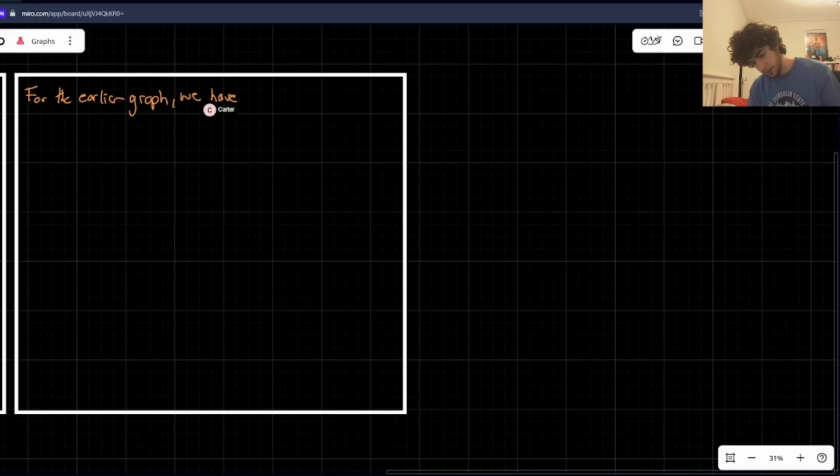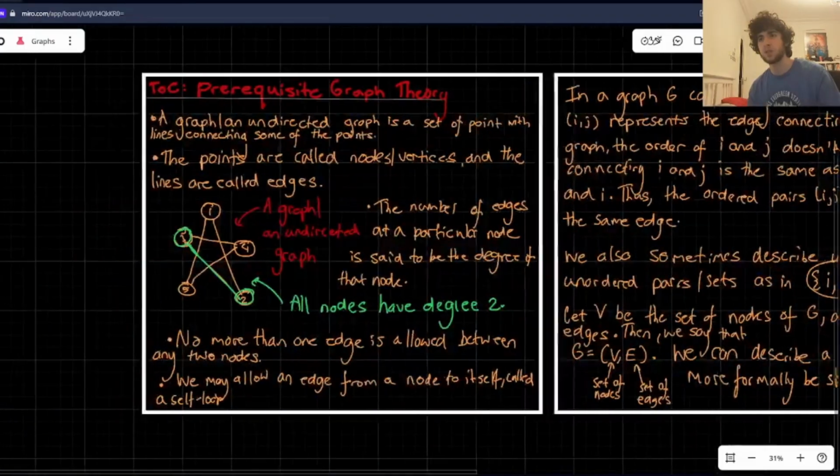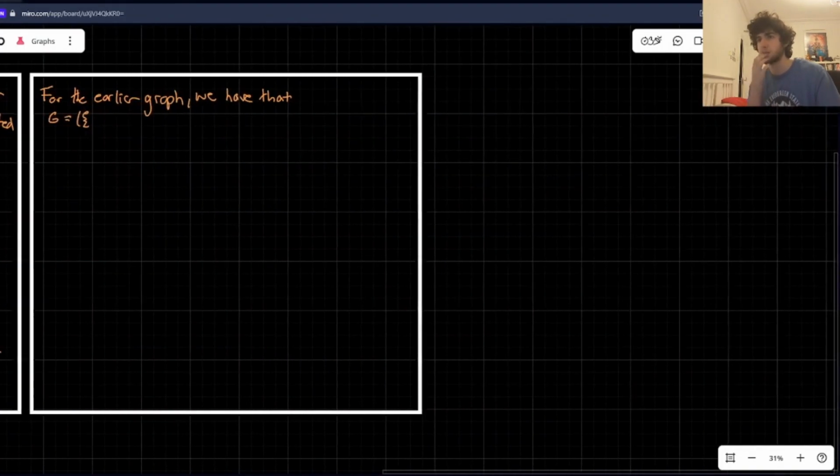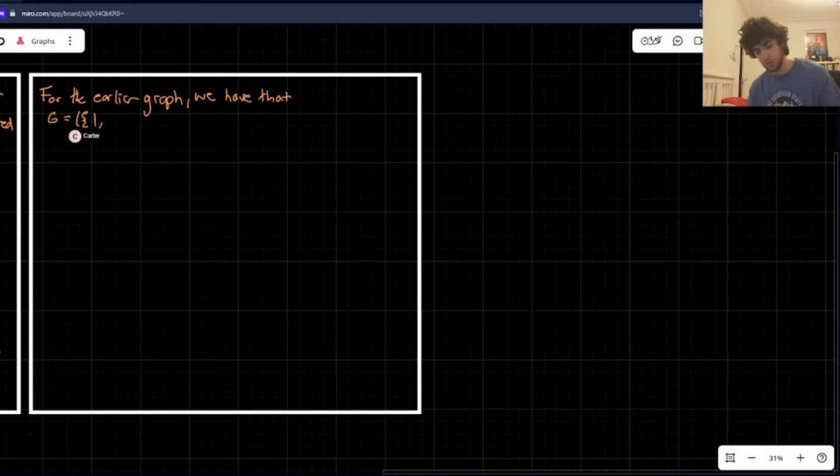I'll label it capital G. So capital G is equal to an ordered pair, and the first element of that ordered pair will be the set of the nodes. Our nodes, I numbered them from 1 to 5, and it's common practice to do that. So the set of nodes will just be the set containing the first 5 positive integers: the set containing the elements 1, 2, 3, 4, and 5. Obviously you can interchange those; the order of elements in a set is irrelevant, as I'm sure hopefully you know. If not, check out my prerequisite video on sets.